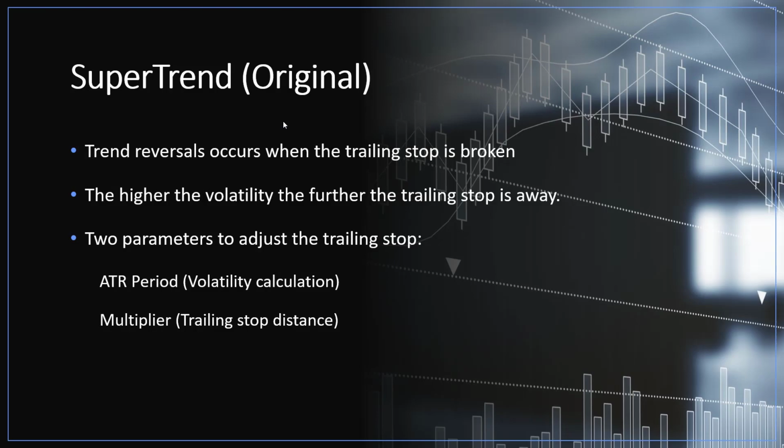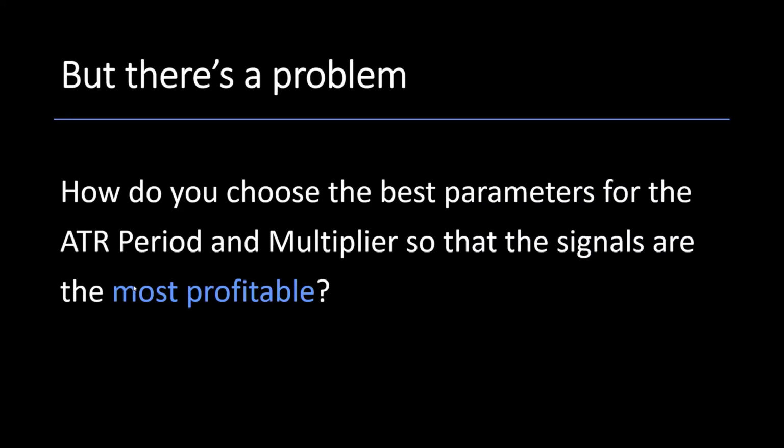But there's still one problem with it. And the problem is, how do we know what are the best settings for this ATR period parameter and for this multiplier parameter? Because these are different from symbol to symbol. These are different from time frame to time frame. So how do we know what are the best settings? So typically you don't know. It's up for guesswork. You may have an intuition, or you may just stick with one set of parameters across the board. But that's really not the ideal way to go, because there is a best setting.